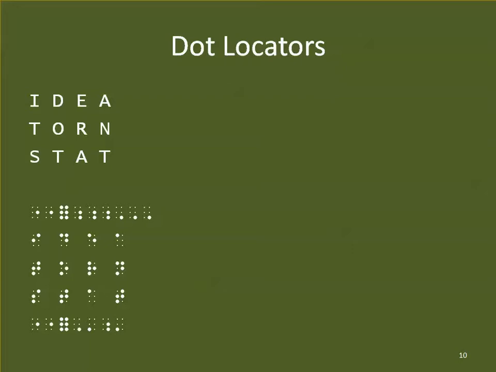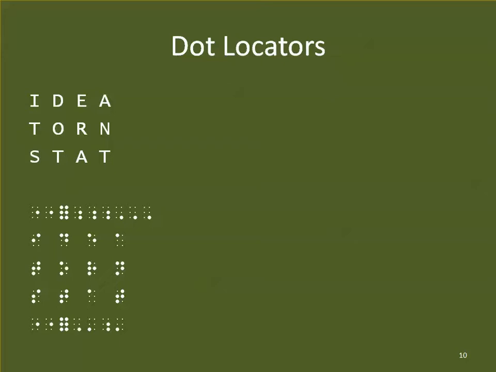Another use for the dot locator for use is, as I said, if we were going to use grade 1 indicators. So say we have a word search puzzle and all the letters are capitalized. UEB says we have to indicate that. So we don't want to disrupt the format of the puzzle. So we're putting the grade 1 indicators, because these are all letters, not words, and the capital indicators on a line all by themselves so that we don't mess with the formatting.